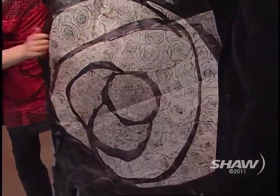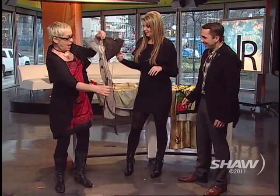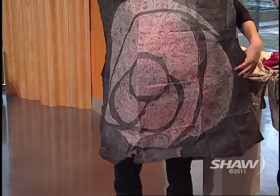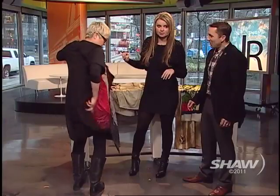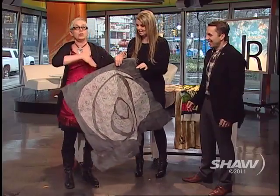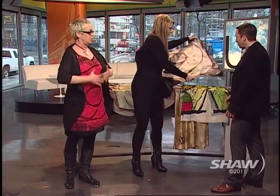So then I took this, while I wasn't in it, I pinned it onto this and wrapped it all the way around the back, so that image is also around the back. Then I heat set it in, so you're wrapped around an image. You're contained in the image rather than it just being on one side.